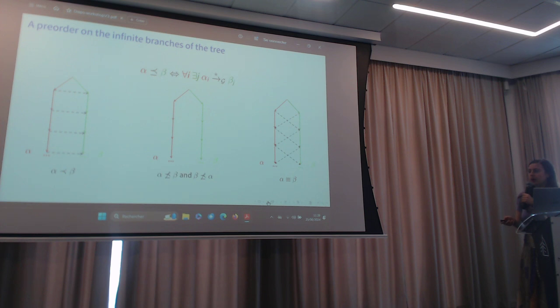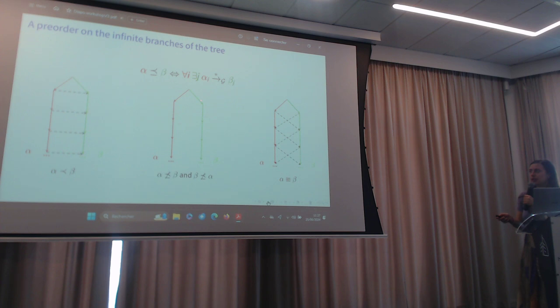Here is the case where alpha is strictly smaller than beta. So it is the case that every node of alpha can go to a node of beta. It's very simple because here the edges are horizontal, but they could be like this or more diagonal. But here you can see that when you are in a node in beta, you cannot go to a node in alpha using full or dotted edges. No possibility to come back, so we have alpha strictly smaller than beta.